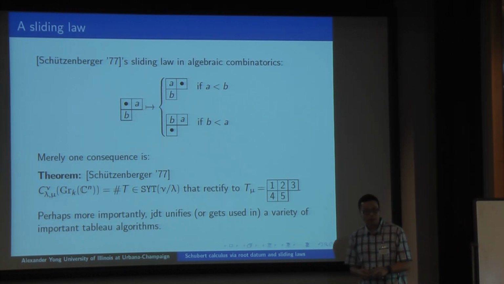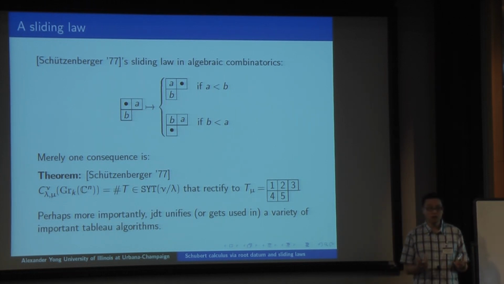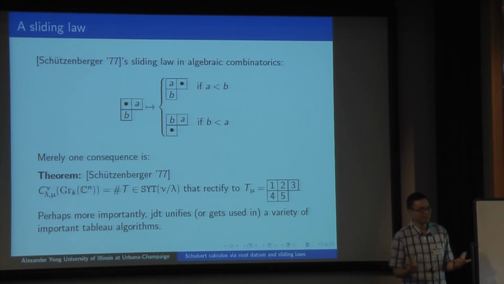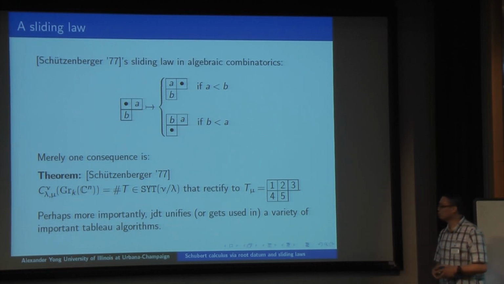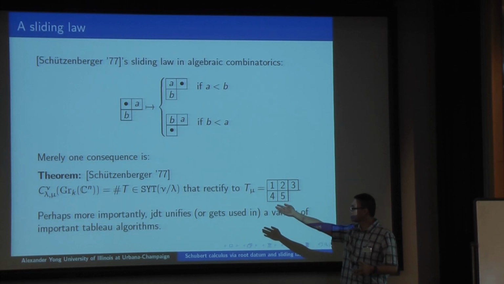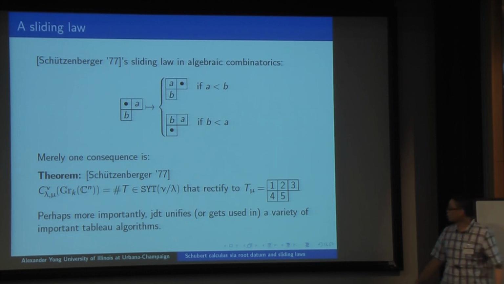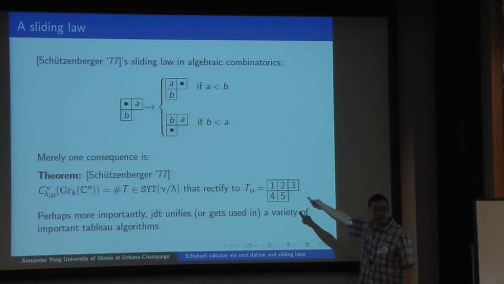So what does this corporate hierarchy have to do with Schubert calculus? Well, one consequence, you want to be CEO, right? One consequence of his law is the Littlewood-Richardson rule: if you want to compute the number of points that intersect with Schubert varieties indexed by lambda, mu, nu, that's the number of skew tableaux, the number of these situations down here, which rectify to a particular corporate hierarchy. So that is one form of his theorem.